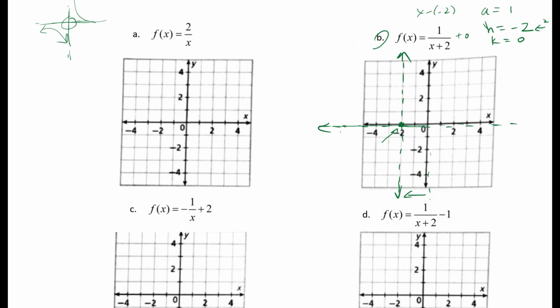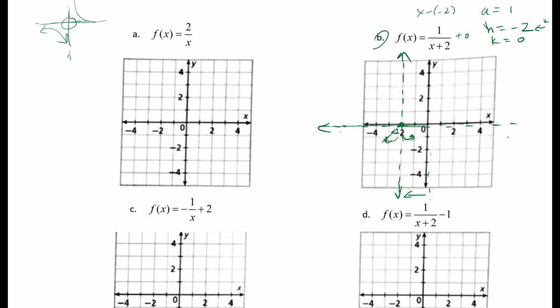And then, so that orients us. Now we have to kind of thread the needle. Where are we going to put the two branches of this reciprocal function? Well, I think what we talked about in class is once you know where this center point is shifted to, we're going to go 1 input to the left and 1 input to the right, and see what happens to find a reference point.